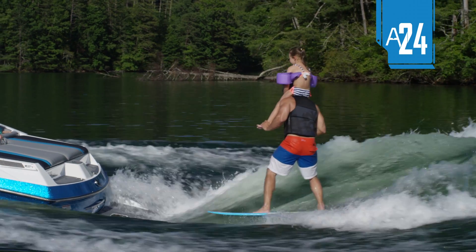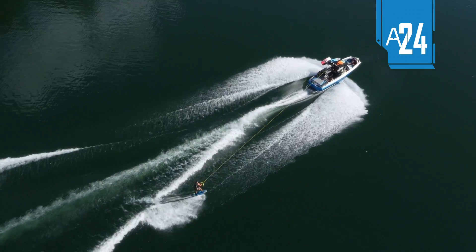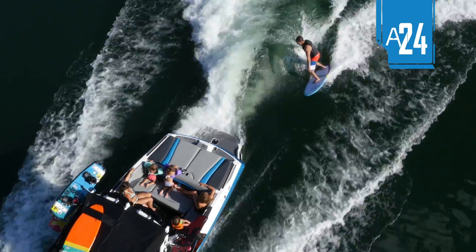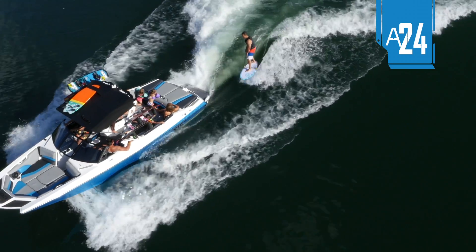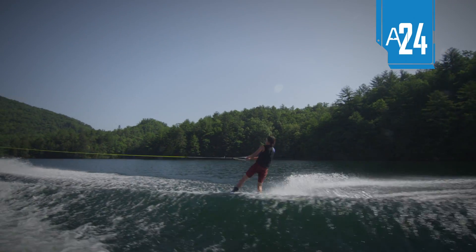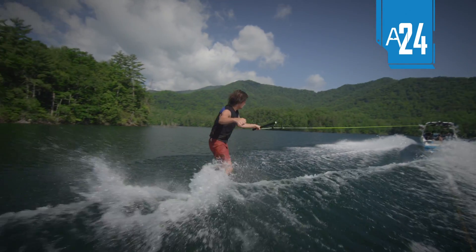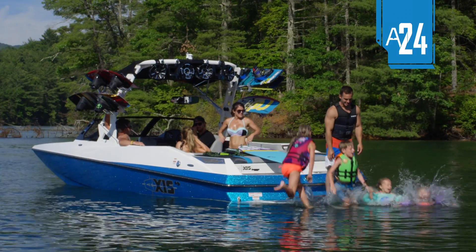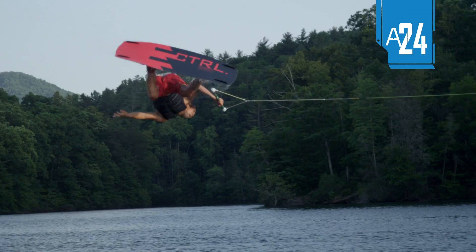Famous for its incredible versatility, the A24 reveals just how much a boat this size at this price can do, running you many thousands less than similar competitor offerings, yet easily blowing those boats out of the water. With its heroic proportions and wake-and-wave maximizing hull, the A24 is designed for those who want it all — party barge, performance machine, and perfect vehicle for endless family fun, adapting to any rider's skill level on the fly.